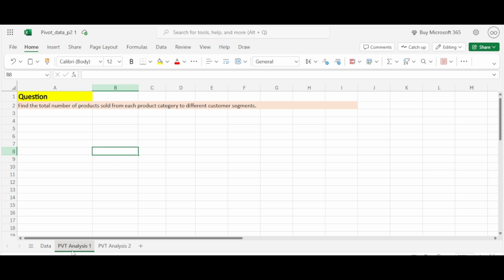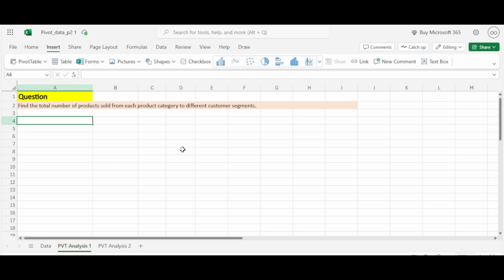So we have to find the total number of products sold for each product category, but for different customer segments. So suppose we want to calculate the frequencies of each product category, but for each customer segment, that is business, wholesale, and individual. So let's find the answer of this question by using the pivot table.